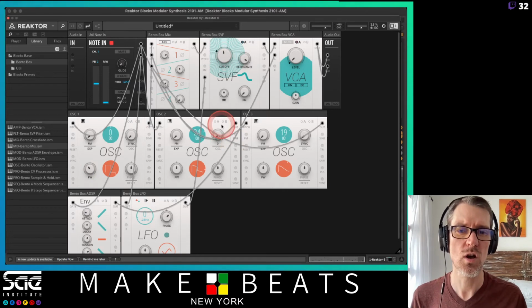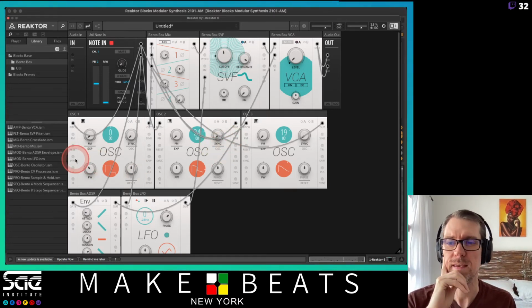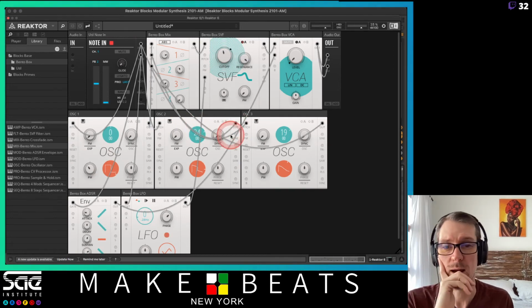And we can also pull in something from over here to like the sync input, and that's going to change it even more, or FM input.